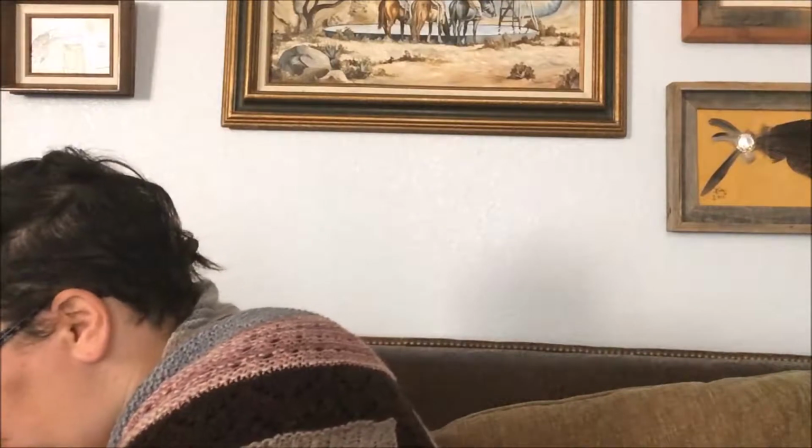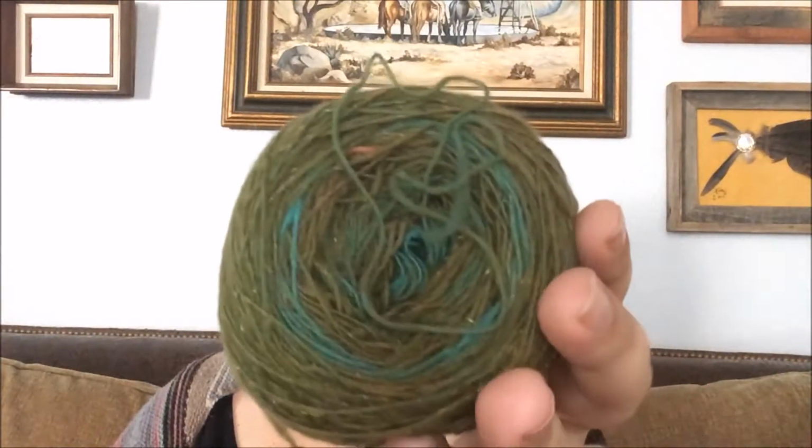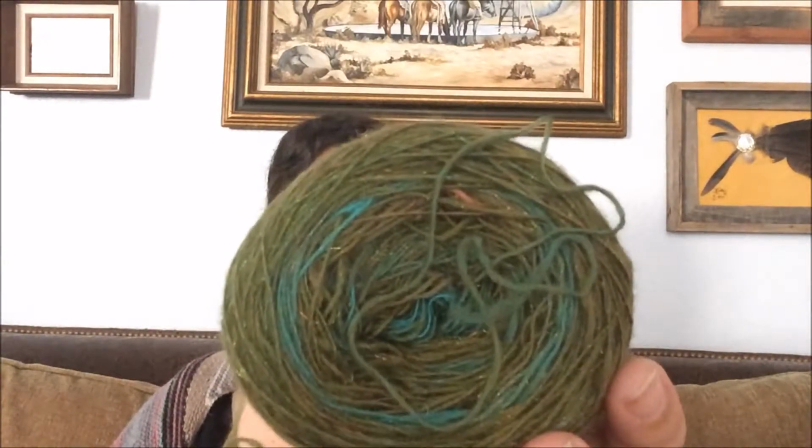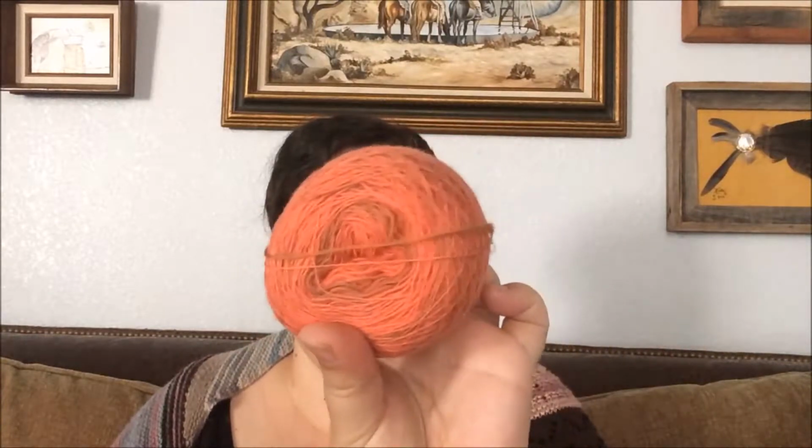So as soon as I get done with the turquoise, which there's quite a bit of left because I haven't worked on it at all. Let me fix that so I don't lose any stitches. After the turquoise, I will fade into this green. You can see little bits of the pink and the turquoise in the green. And then my last color will be this pink, which you can see bits of the green in.